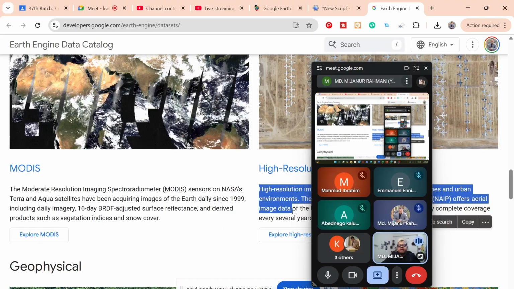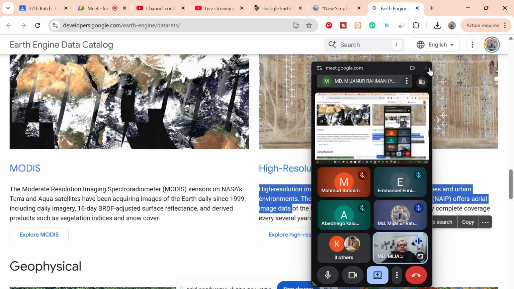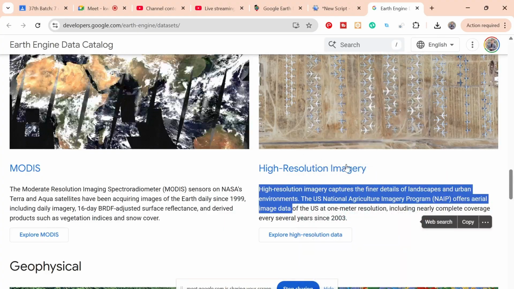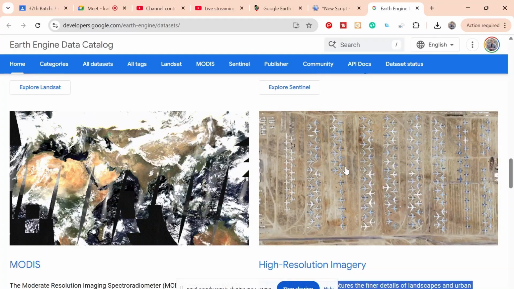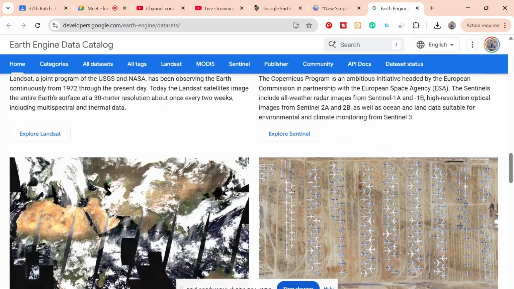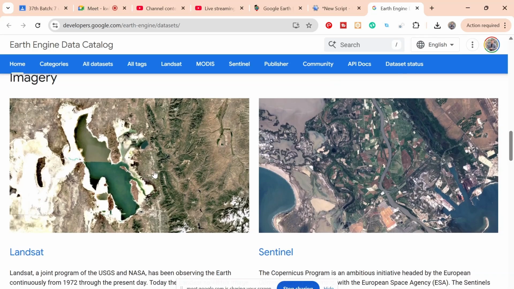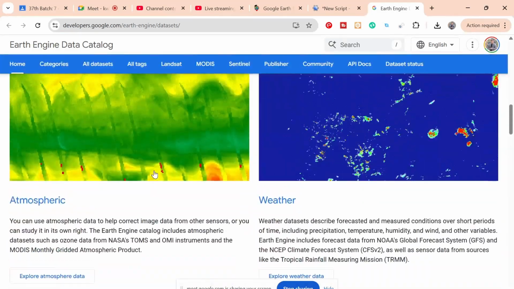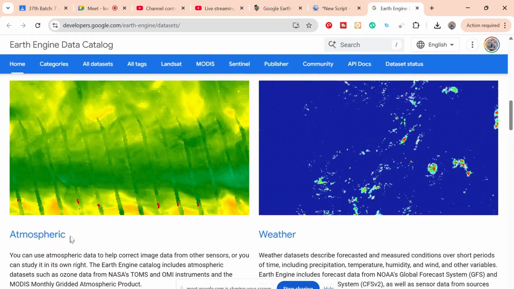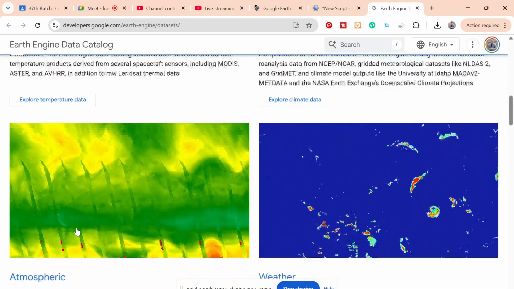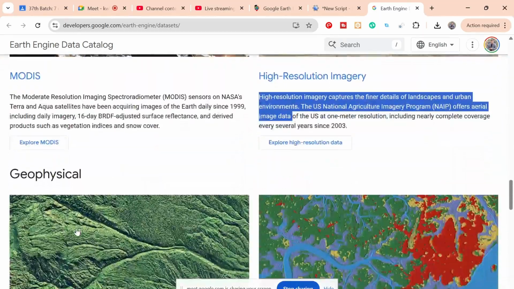It's not globally available, but for some specific regions you can find this type of high resolution satellite imagery. MODIS, Sentinel, Landsat, or different types of weather data or atmospheric data are globally available. We can easily get this type of data.